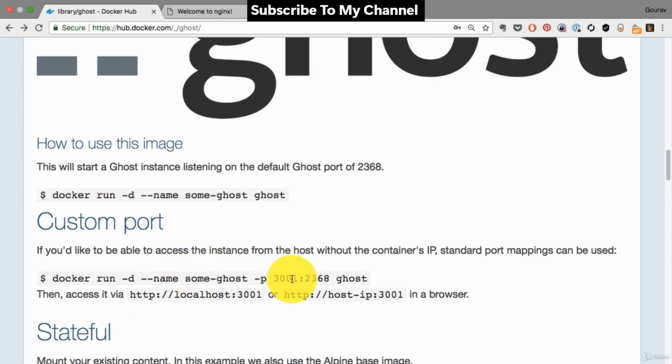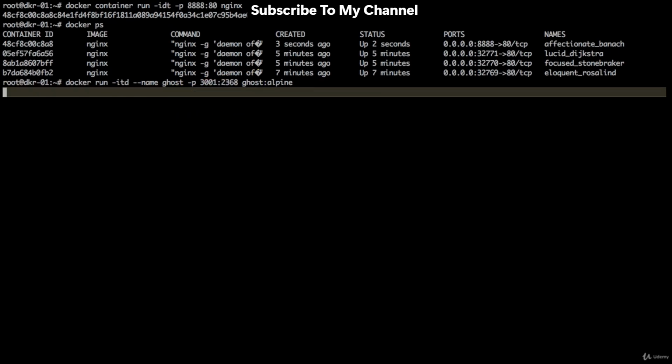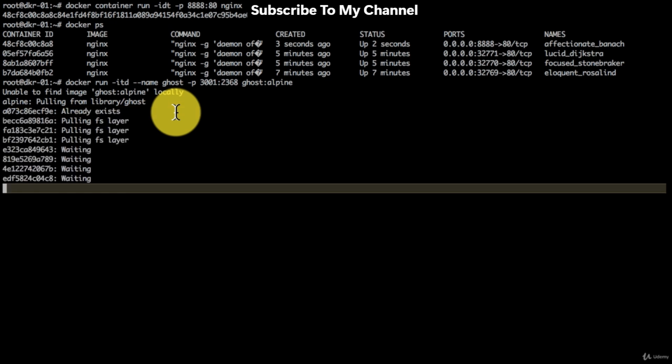A lot of times you'll also see in the documentation the instructions to run that container. That's what I'm going to rely on, and it is very similar to what we typically use, and it has a few additional options. Now this is missing -idt, so it is always safe to add those options. I generally use that -idt combination, and I recommend that. I changed the name to Ghost, and this is using a port mapping which is 3001 to 2368. And I'm going to just customize that image. I'm going to pick the image with the tag Alpine. And that's all you would need.